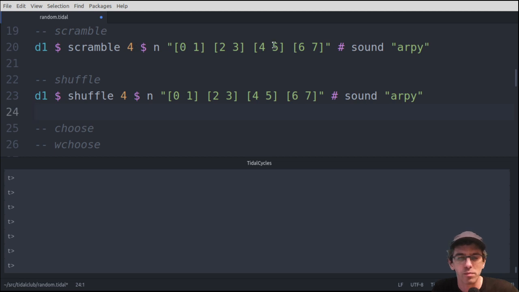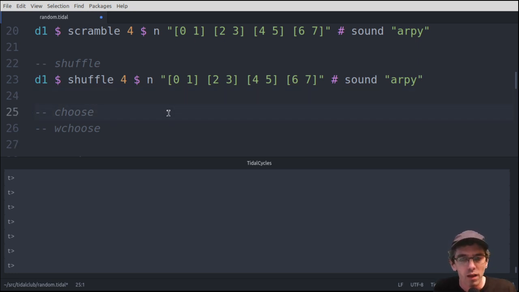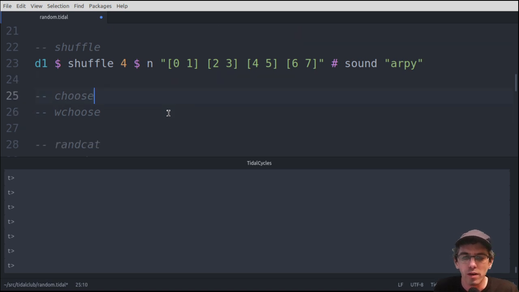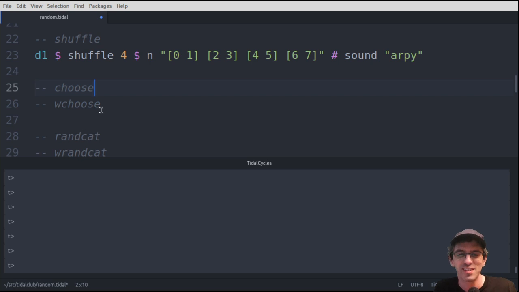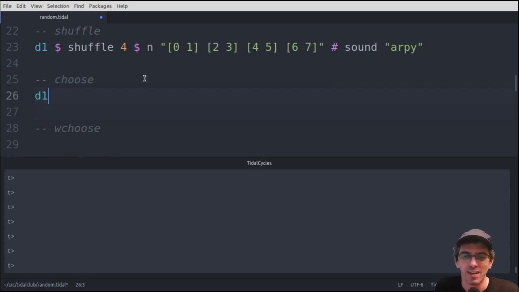In the case of this one, it will just play them. It might even just play the same one 4 times. It's unlikely, but it's possible. Whereas in this one, you'll only get each one once. Right, so you've still got quite a few to do. Let's do this group, and then I might pause and we'll continue in the next video.